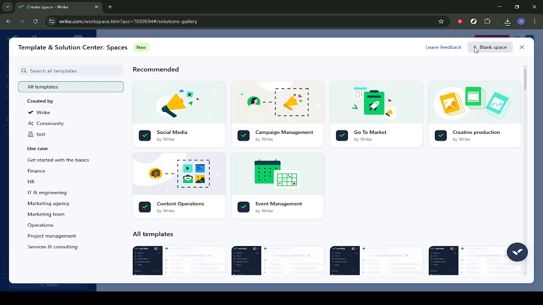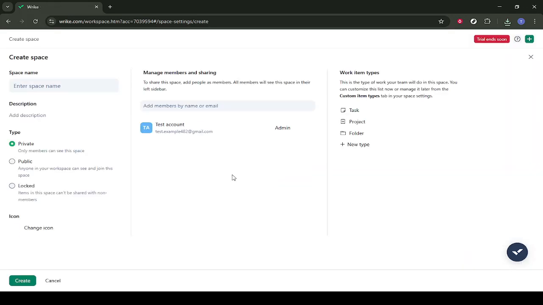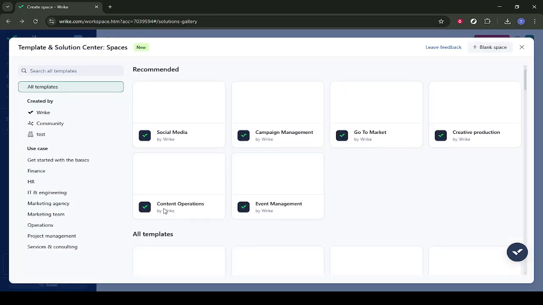After that, you'll return to the creation options. This time, choose Create a Space from a template. Templates are pre-configured setups that save you time. For what we're doing, we want a clean starting point, so in the Template or Solutions gallery, select Blank Space. This gives you an empty structure that you can customize to match your own workflow. Once you've selected the blank space template, click on Create.